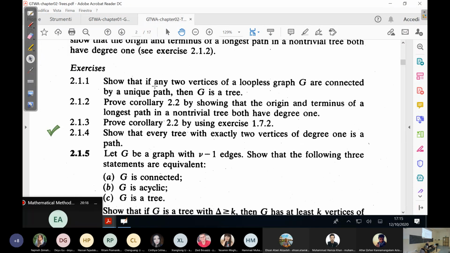Okay, let's go to this. I had said I would not talk about these two exercises. Instead, I want to say something about these two exercises. This one, showing that every tree with exactly two vertices of degree 1 is a path, is not so difficult, apart from the fact that it looks too easy and one could not know how to start proving it because it's too immediate and too intuitive. And too intuitive things in graph theory are dangerous, because maybe you do not find immediately a way to prove them.